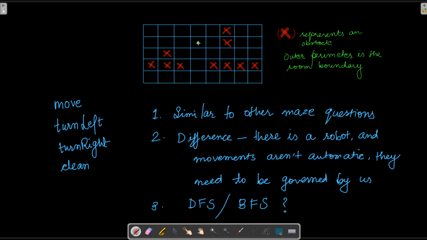Now, specifically about BFS, BFS might not fit here, because in the case of BFS, it's a level order access, right? So let's say that we are here, and first the robot will have to go here. Then after that, in the next step, it will go here, here. So all the points which are directly adjacent to the next level. But that is probably not going to be very efficient, because it will have to come back and then restart from there. So probably DFS will be a better solution, where it can go in the same line until there is an obstacle, and then it can take a turn, and it will do that until there is an obstacle again, shift, go somewhere else, and that can go on and on. So let us think how the DFS solution is going to work.